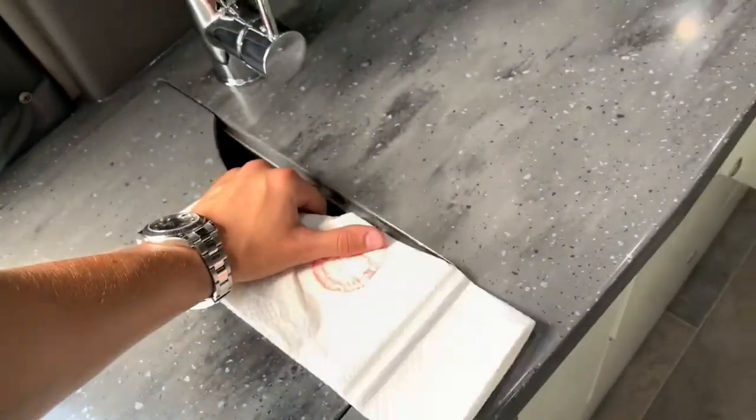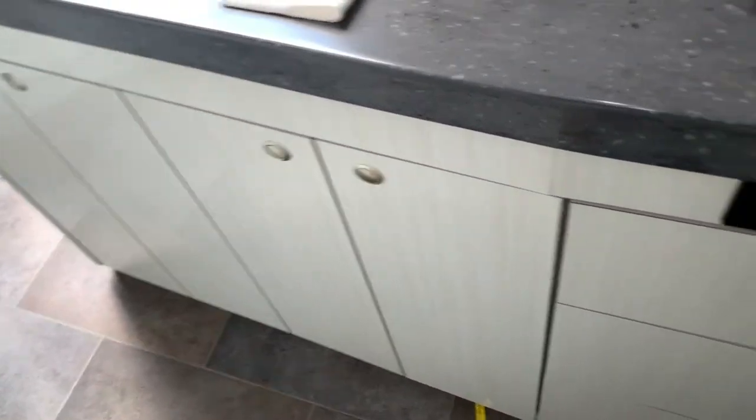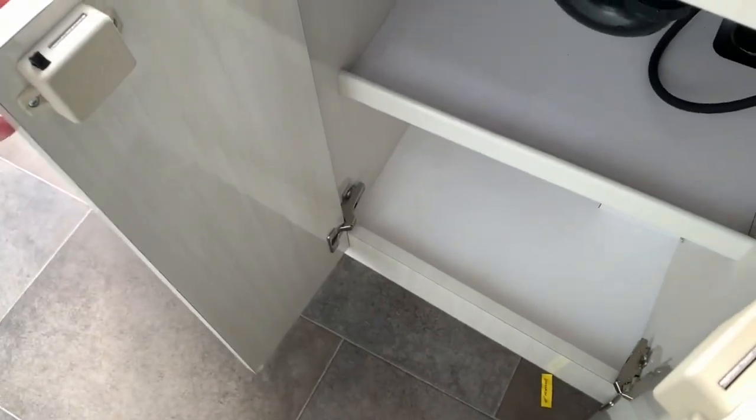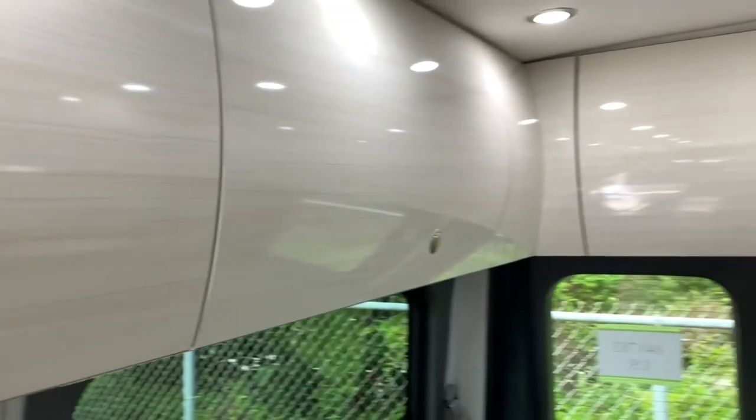There are nice Corian countertops and a stainless steel sink on board with a detachable nozzle on the sink head. This has the induction cooktop so it runs right off electric. There's a nice amount of storage bins and four drawers, plus more cabinets that open up on the side — soft closing. Down below there's more storage, and up above there's LED lighting throughout. One cabinet is a little smaller because it houses your inverter that you can turn on and off. These storage bins wrap around the top, and there's a roof-mounted AC.